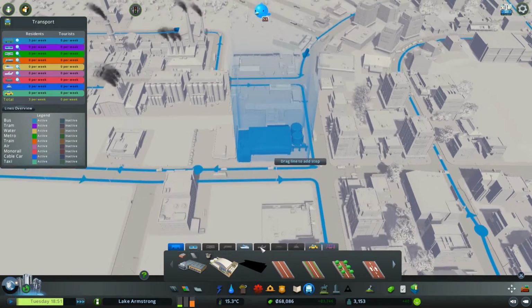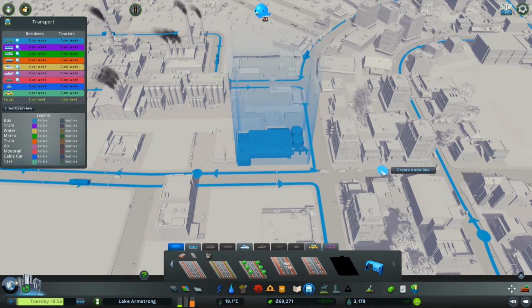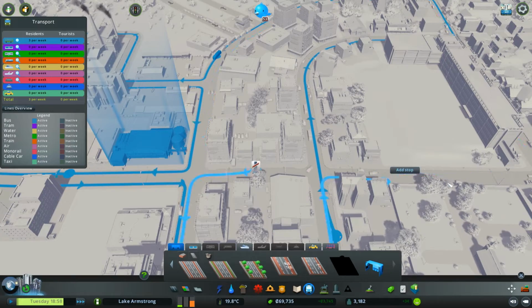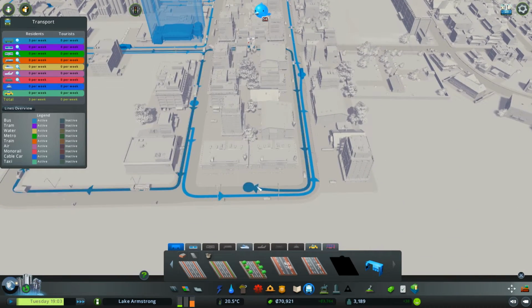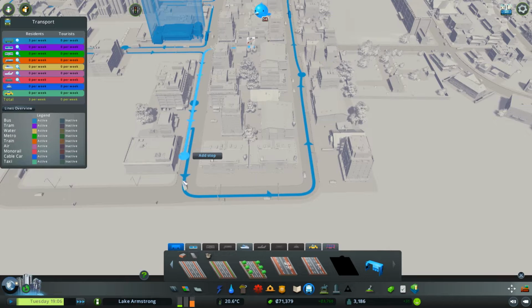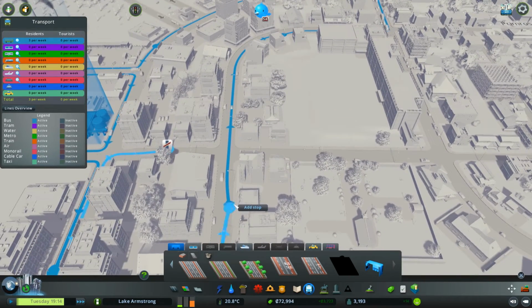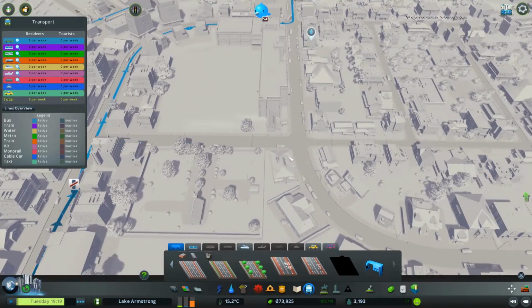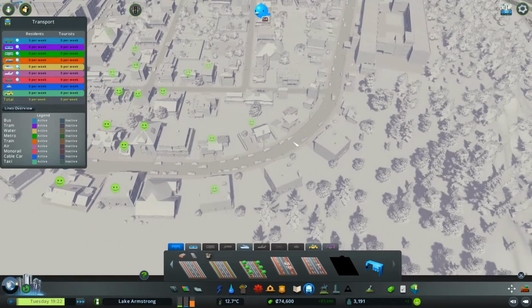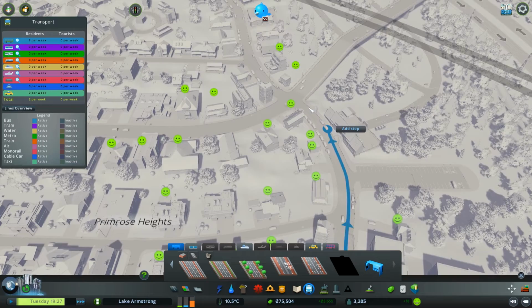And then let's set up another bus route. We're going to start here. Let's see, we're coming through here. We could have the bus sort of stop at some of the same stops, but I wanted to head into this residential area. Again, staying on the main roads.